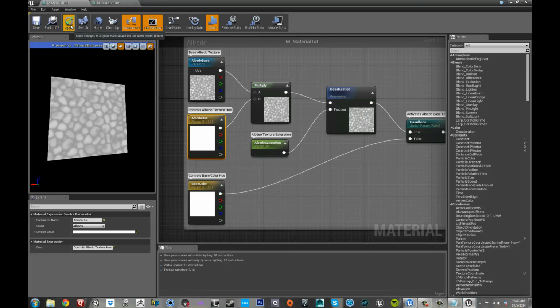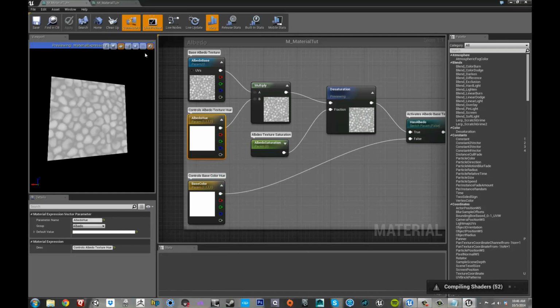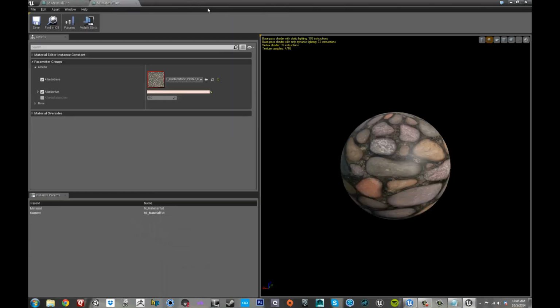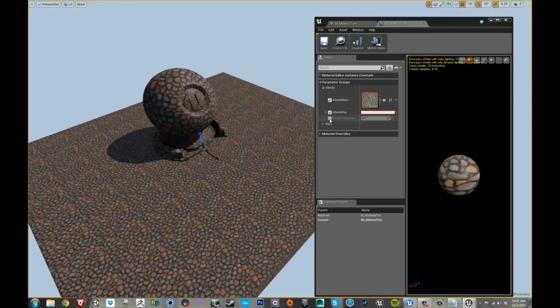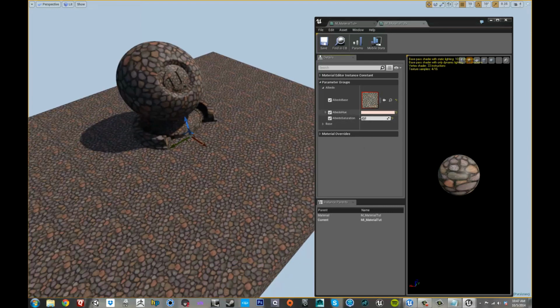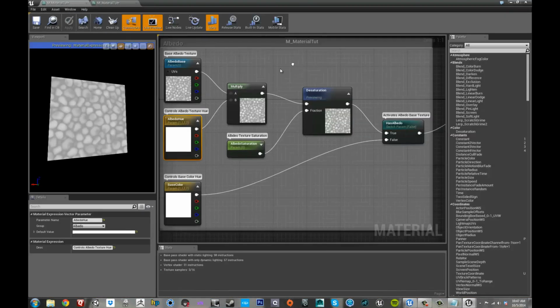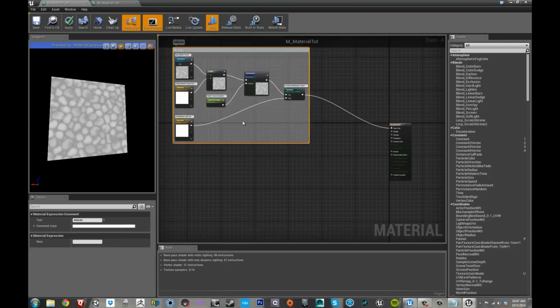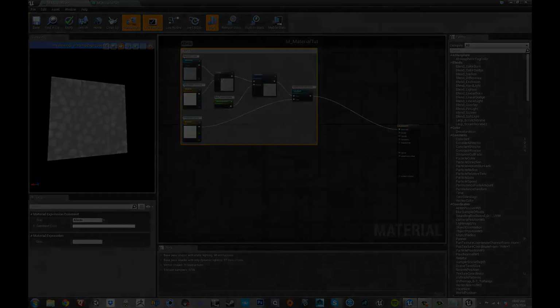hit OK, hit apply, let it compile really quick, and we'll go back into our material instance, and now we can see we have albedo saturation. Alright, so if we were to start toning this up, we can see that we can get in there with a really fine granularity, and we can really just change this by really small percentages. If we take it to the negative, obviously it's going to oversaturate, and we'll talk about how to flip this around later so that it makes more sense, since we did call it saturation. Alright, so that's the basic setup for what we need for everything in our albedo. So we can actually grab this comment box, move it up here out of the way, and in our next lesson we'll go ahead and tackle roughness.